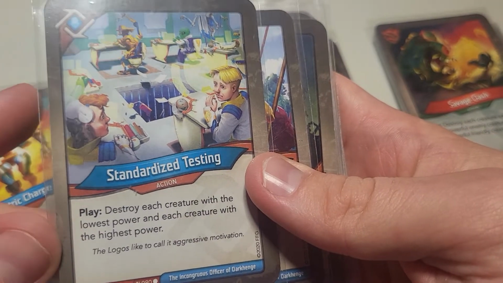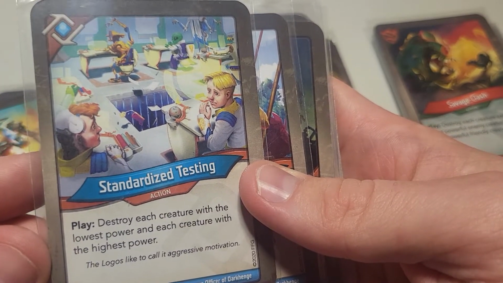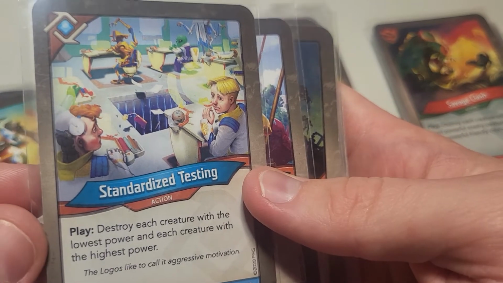Standardized Testing. Destroy each creature with the lowest power and each creature with the highest power. This is really good. This is a great card. This is a good kill card.